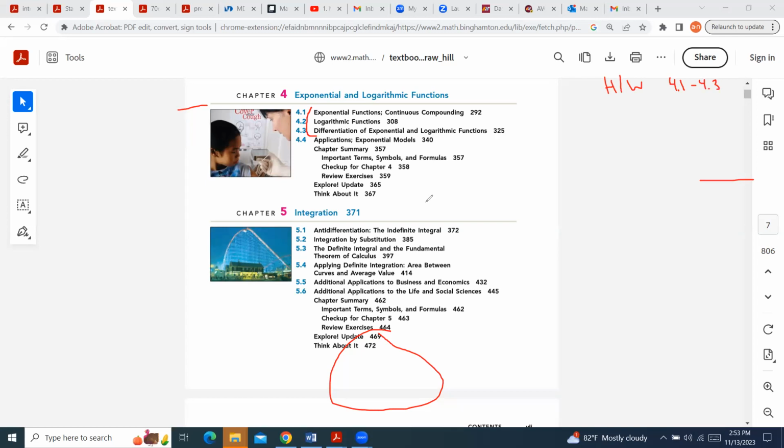Then we moved to chapter 5. I think we did 4 sections, right? 5.1 through 5.4. And then we looked at a couple of sections of chapter 6, it's 6.1 and 6.2. I'll do another problem from 6.2. So you can do a couple of exercises from each section. That'd be plenty for the homework.